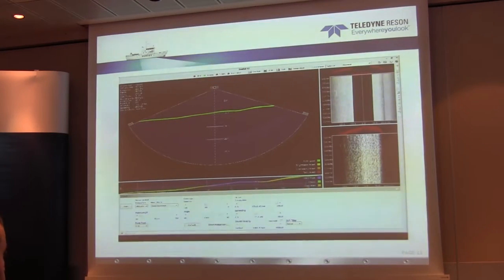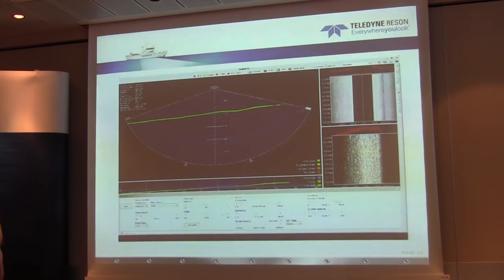So here's an example where I'm running in a normal mode, then changing to flex mode. As soon as I start into flex mode, you can see these wedges here. They define the flex sector. And then I can change the outside beam spacing, and basically by changing the outside beam spacing, I'll fit in all the remaining beams in the flex zone. So that's what you will see then.